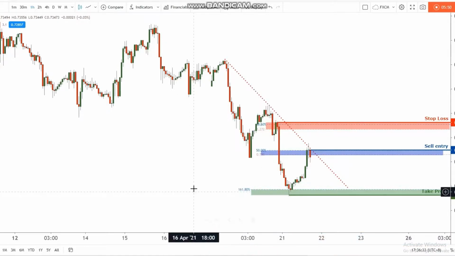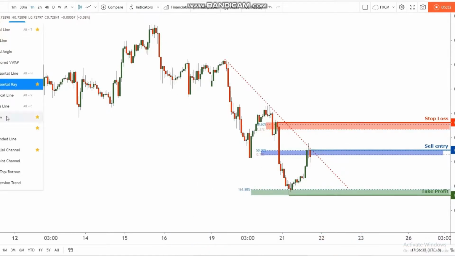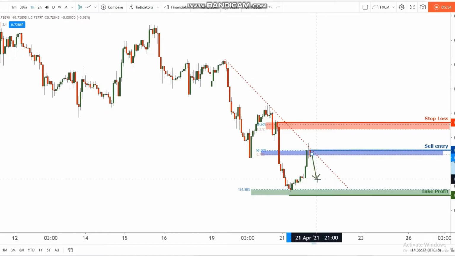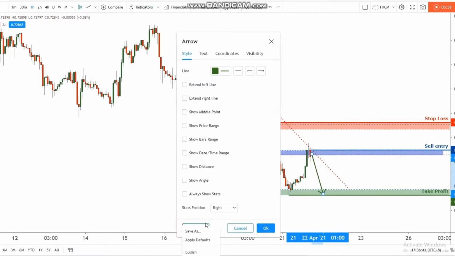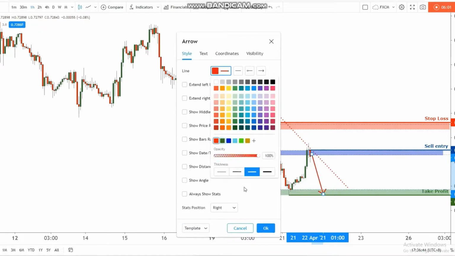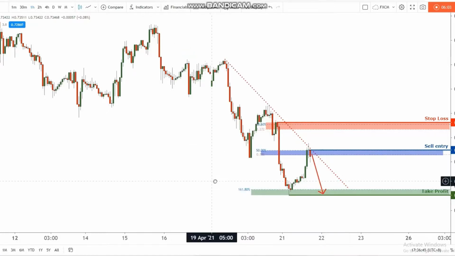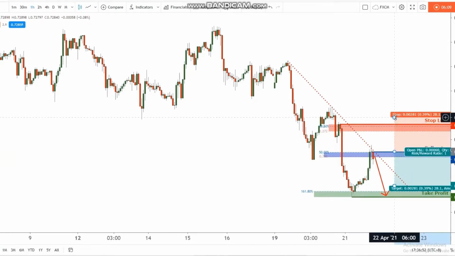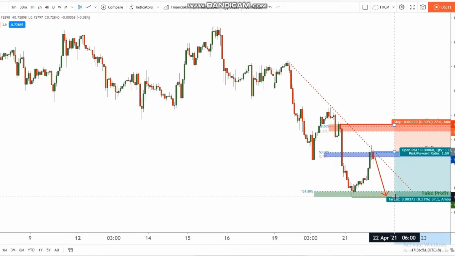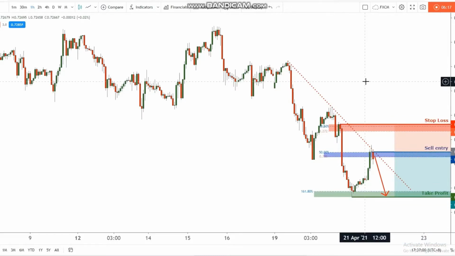So my bias is that prices will probably push down from our sell entry all the way to our take profit level. To look at our position better, we can open up a stop loss to take profit ratio. If I open a short position and adjust the stop loss and take profit, you can see that the ratio is about 1:2, or 1:1.7. So it's quite ideal.